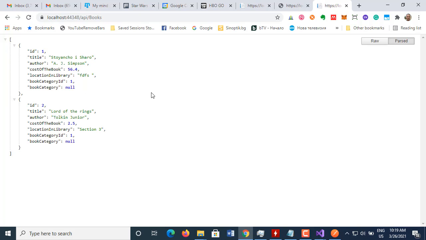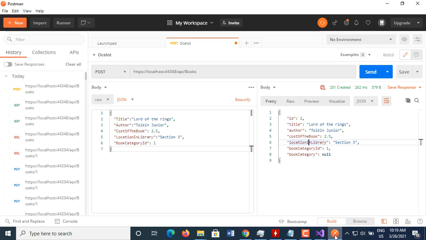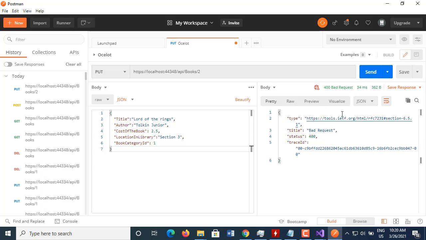Yeah, I do have 2 books. So now if I insist and say 2 and say put, what are you going to tell me here? You should agree, but why? Bad request.